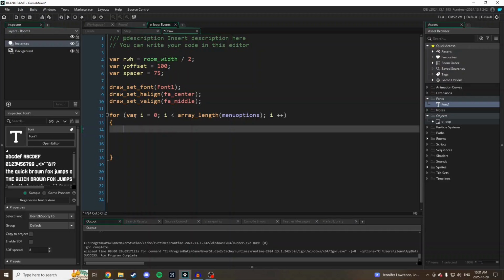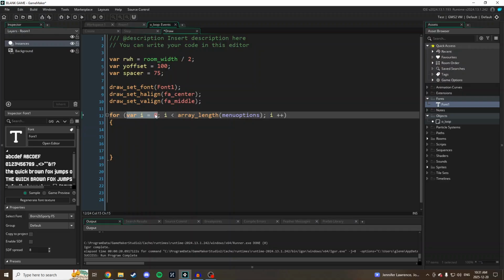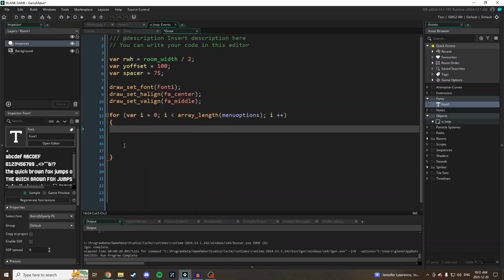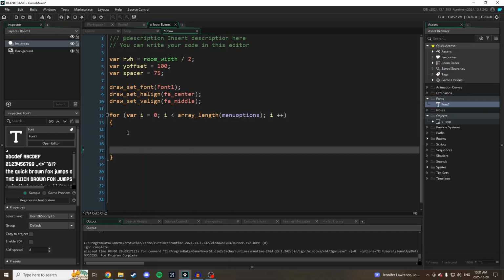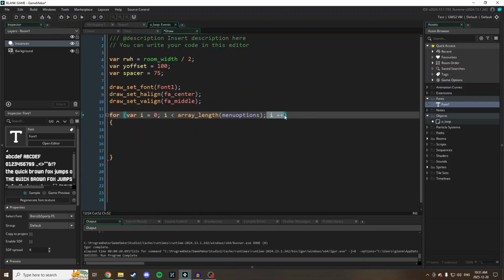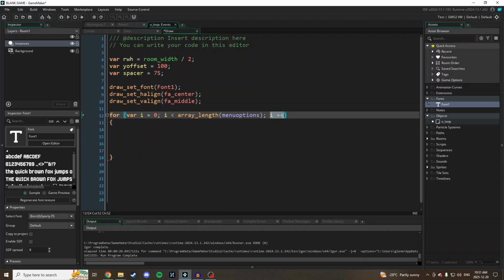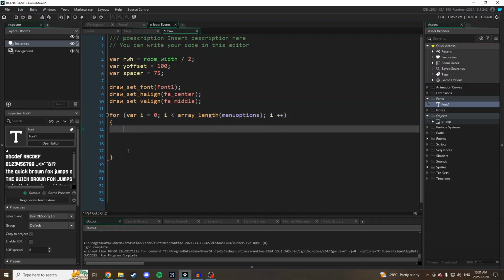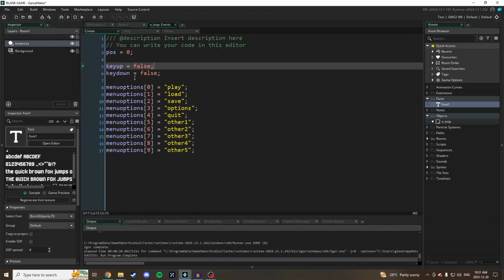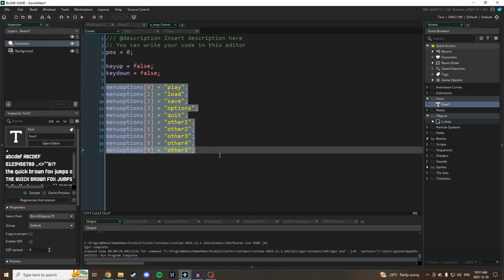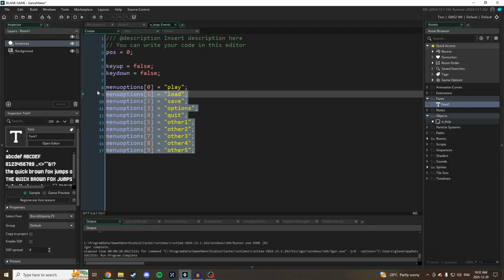So what exactly is going to happen is that at the beginning of this loop, I is going to equal 0, and it will run all of the code inside of these 2 brackets with I equaling 0. Then when it gets to the bottom, it's going to add 1 to I, so I will now equal 1, and it will run all of this code again with I having a new value. Once it hits the bottom, it will add 1 to I, which will then equal 2, and it will run all this code again. We are going to use the growing value of I to loop through all of these options inside of my menu options array.